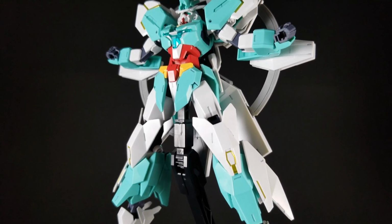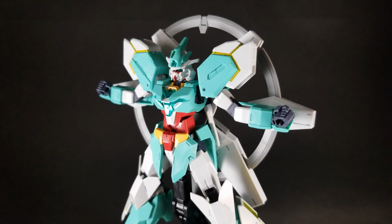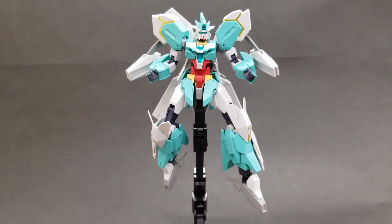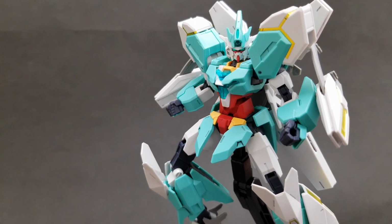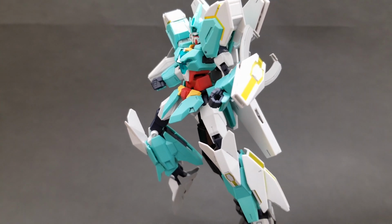This is a quick build that maybe took me 2 hours, but most of that time was just being careful with the sticker application and trying to get the broken piece back together. This is a great looking armor, and if you have any of the Core Gundams in your collection, I highly recommend this one to you. Just be careful with those pieces, but definitely check this one out.